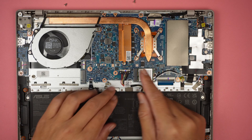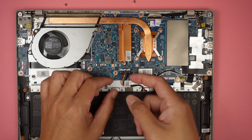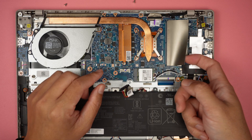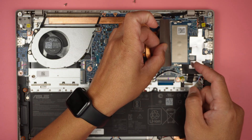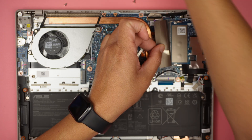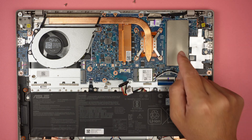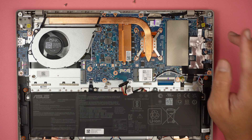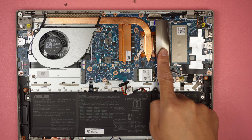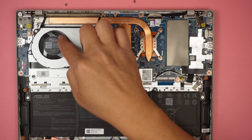This is your power adapter connector — you need to push that little metal clip open to lift and disconnect it. Underneath is an additional slot for DDR5 RAM. You can install a DDR5 RAM stick into this secondary slot. This computer has built-in RAM — it may be on the other side of the motherboard — but this secondary slot lets you add more. The CPU and CPU fan are here as well.